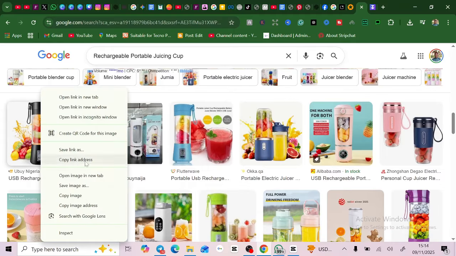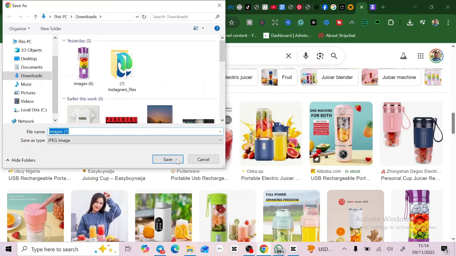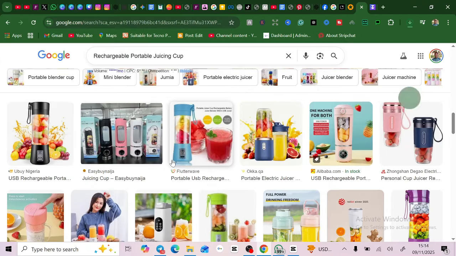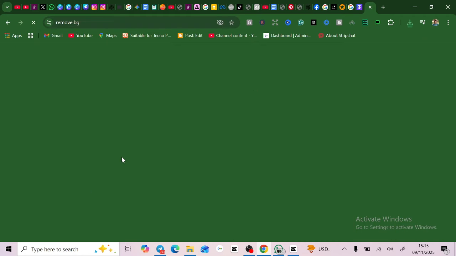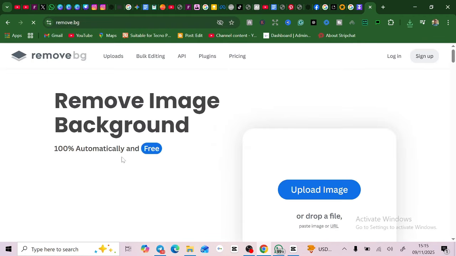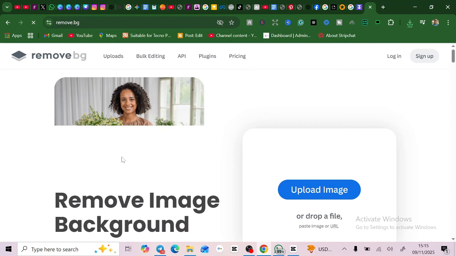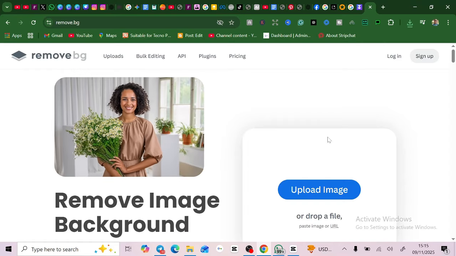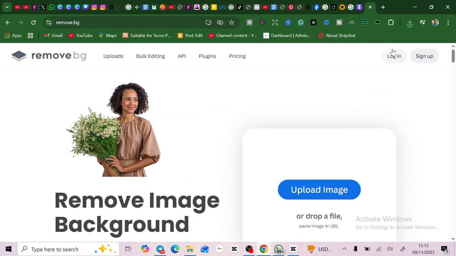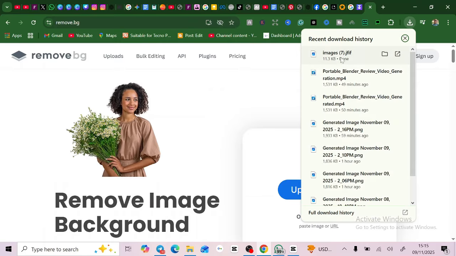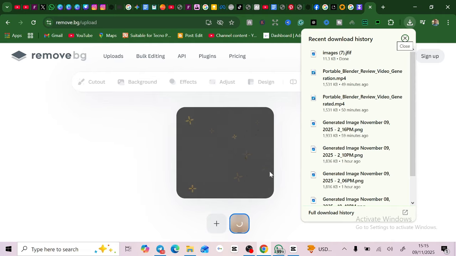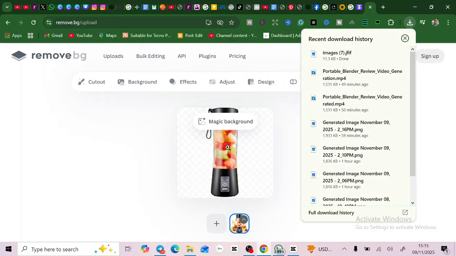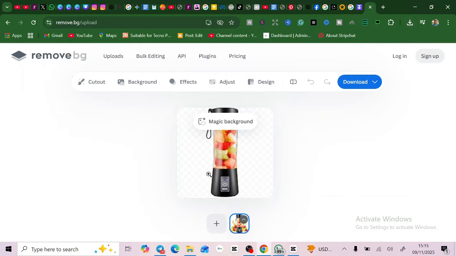Let's copy it. So we're going to save image as, save as. I'm just going to show you guys because you might encounter certain challenges, right? So save this, then come to this website called remove.bg. We're going to remove the background in this particular website. I'm just showing you guys in case you're going to encounter this kind of thing in your own product. Good. We're going to upload the product that we just downloaded to remove the background, and we want only the product to show.